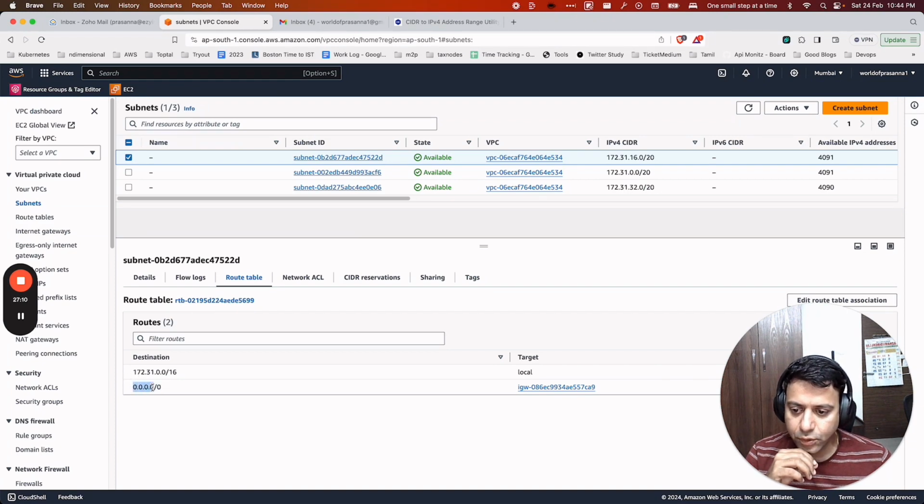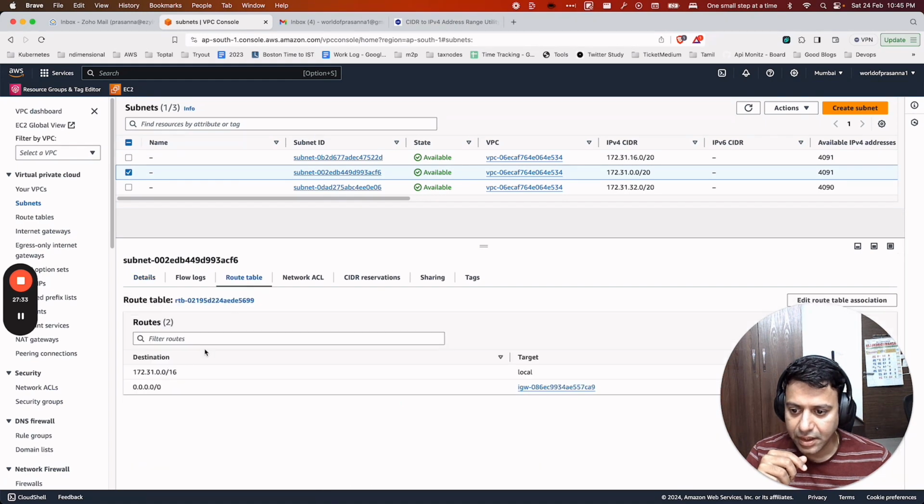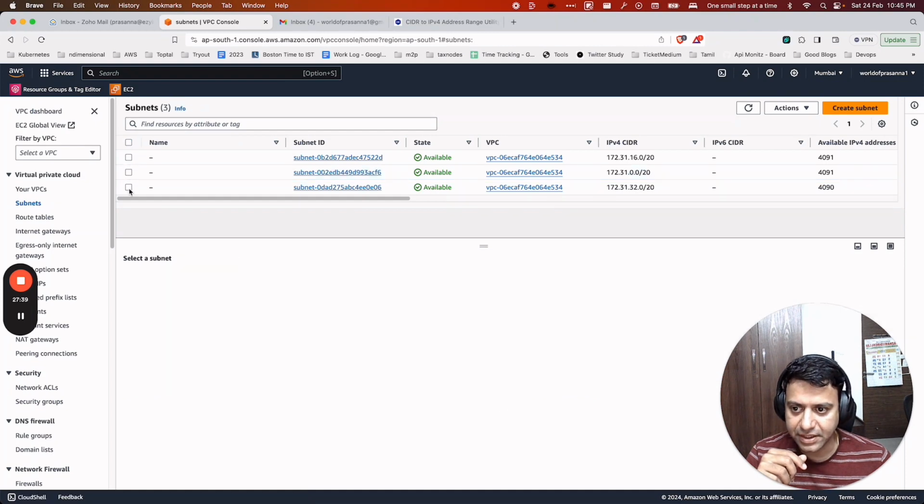This 0.0.0.0/0 is a wildcard CIDR. So all the IP addresses, if they belong to this range, will be using IGW, short form for Internet Gateway. Which means this subnet is attached to this Internet Gateway, and that means it's a public subnet. Okay, and we'll go into the second one. Here also, this CIDR notation is attached to Internet Gateway, which means this is also a public subnet.